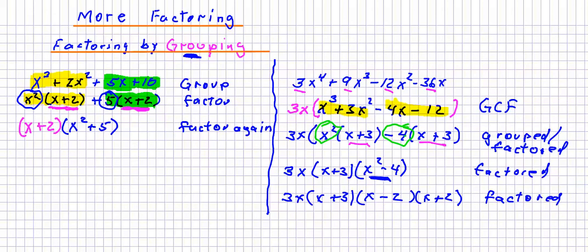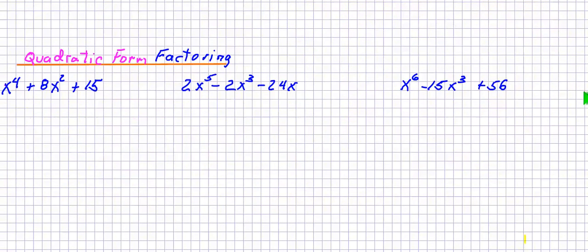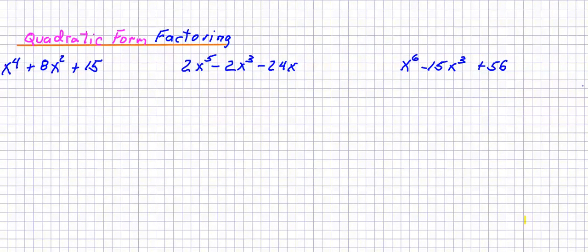All right, that's factoring by grouping. The very last thing we're going to look at is quadratic form. And this is very, very simple. I notice that I have a 4th degree, 2nd degree, and a 0 degree term. As long as the leading one is even, and the second term is half of the first. 4 divided by 2 is 2, it's half of that. I can factor this just like we've always factored.